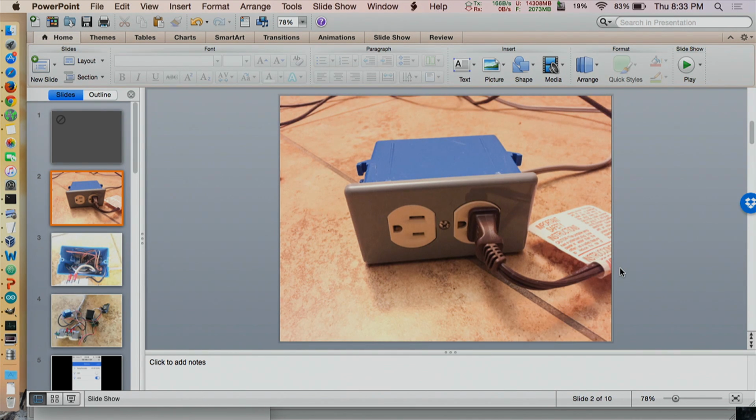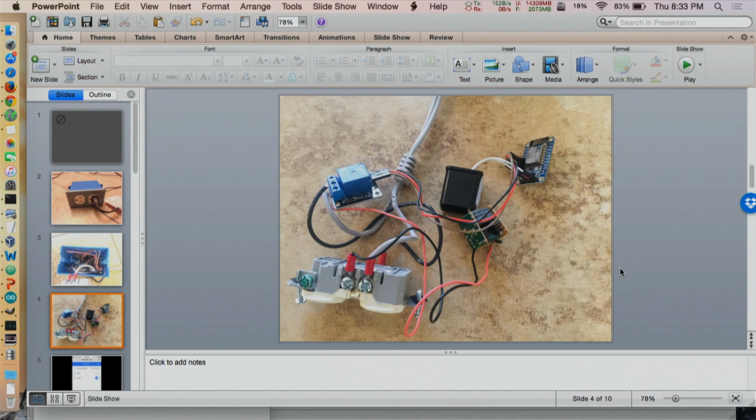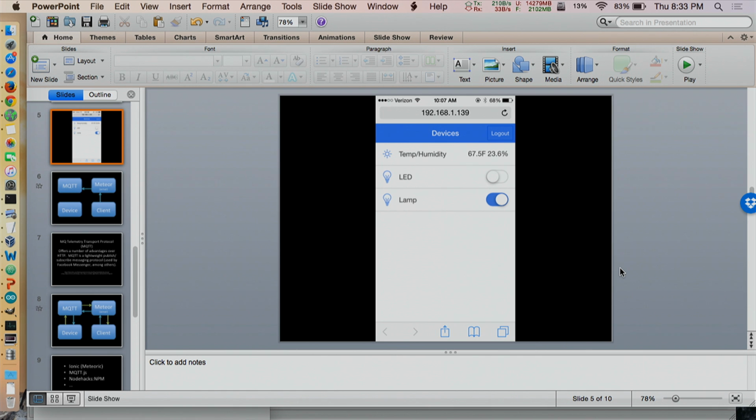So I've got this box. It's a standard wall box. And inside of the standard wall box, I wanted to see what I could fit in it, right? This could be something in your wall at your home. And inside of there, we have a programmable Wi-Fi microcontroller, a 5-volt power supply, and a relay. And using that with Meteor, I'm able to send messages back and forth to control real devices, not just software. There's software on the device.